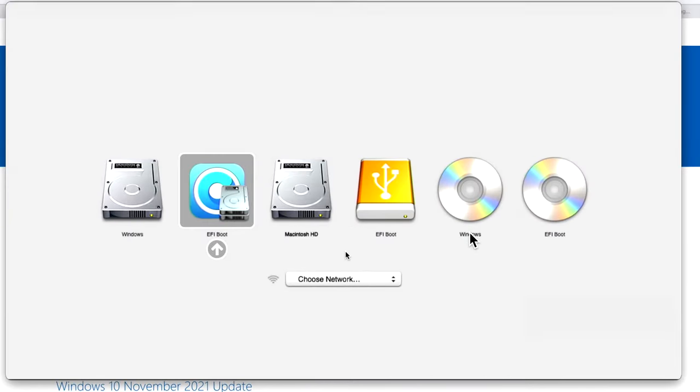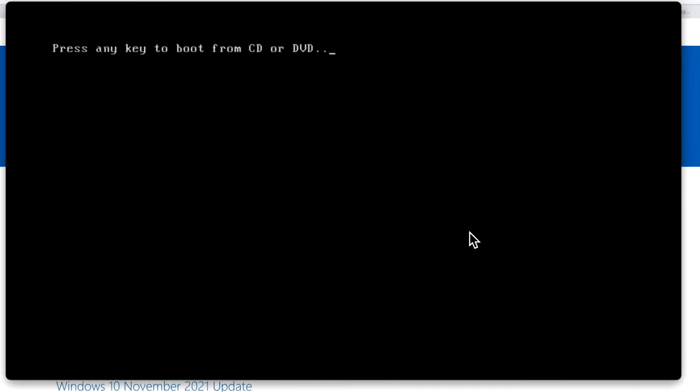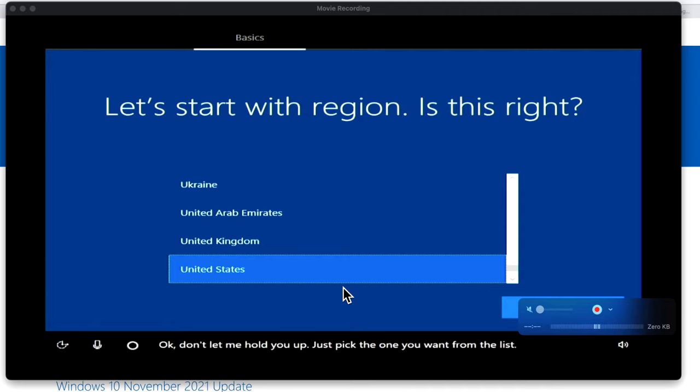Okay, this is the second and final reboot for the Windows install. We have to again hold down option after it rebooted and move over to Windows to finish the installation to get it to the Setup Assistant window. Okay, we're at the setup assistant. I'm going to walk through this setup, and as soon as I'm at the desktop, we'll continue on to install the drivers.